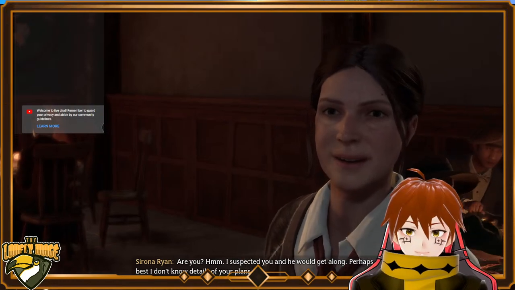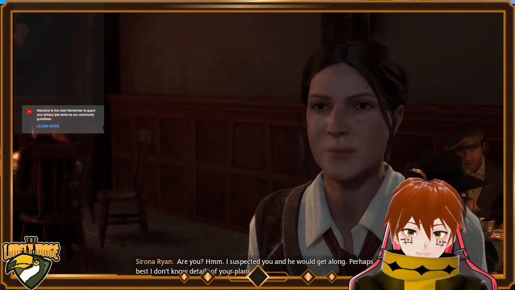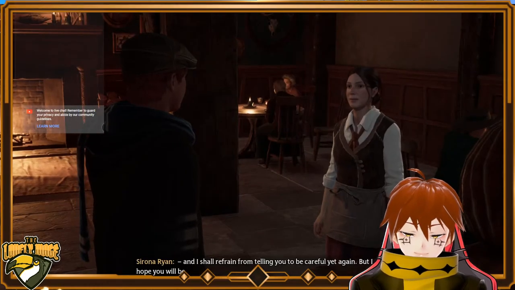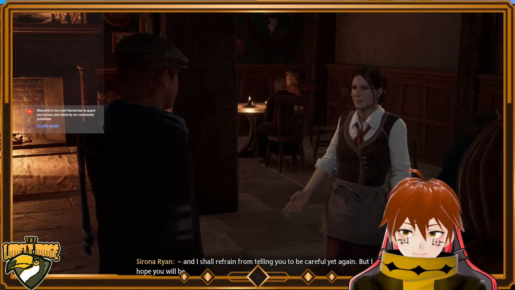I suspected you and he would get along. Perhaps best I don't know details of your plans. And I shall refrain from telling you to be careful yet again. But I hope you will be.